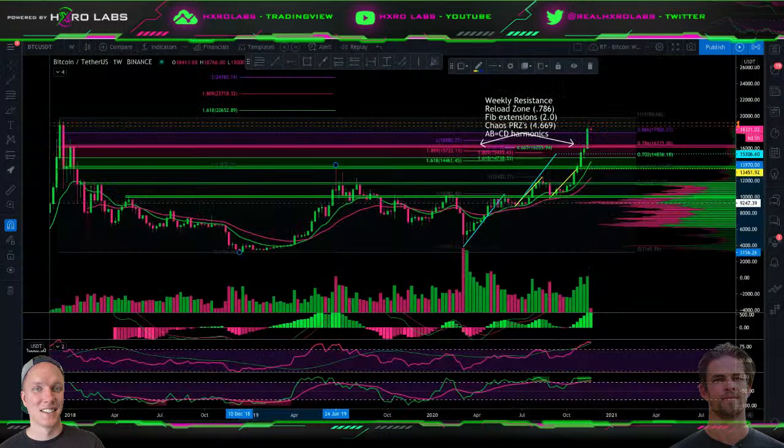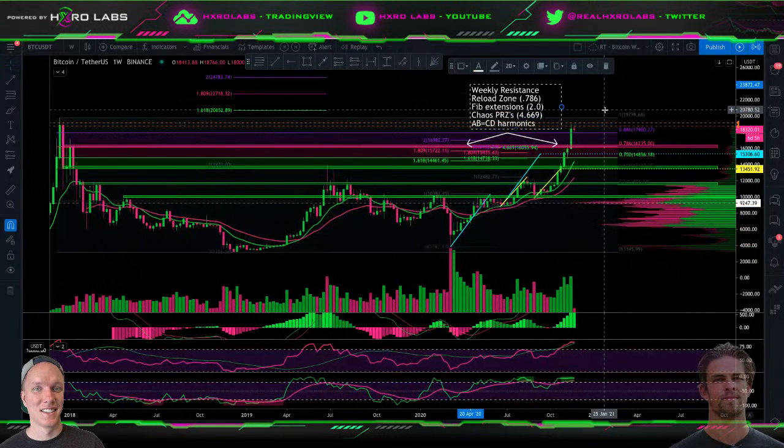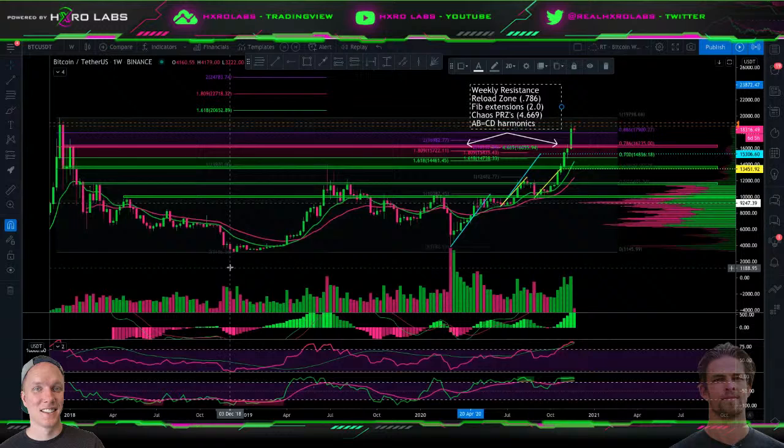So let's take a quick look at Bitcoin. This is a chart I've had on here for the weekly. It is getting dangerously close to the all-time highs, in a good way. We've got the fib extension from the entire 2019 rally that would put a tap of the 1.618 at about 20,652. So that's actually a level.